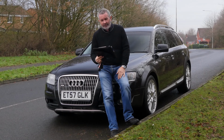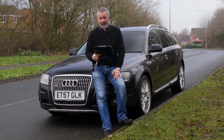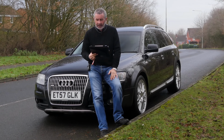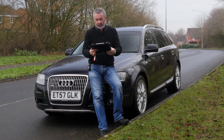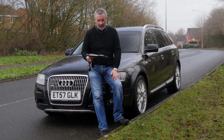New into stock, we have a great value car. It's an Audi A6 Allroad 2.7 TDI Quattro 5-door. It's 2008 on a 57 plate. Fuel economy, urban 24.6, extra urban 40.4, and combined is 32.5. 0 to 60 time of 9.3 seconds. Top speed of 134 miles per hour out of 177 brake horsepower, 24 valve engine.